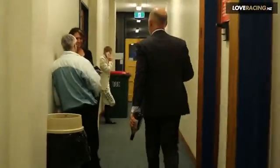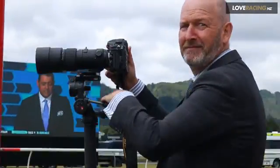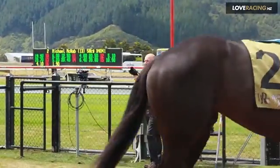My story with racing goes back to being a kid on the race course and working behind the tote, actually, when I was about 8 or 9 years old. But then after that I got a job for a very good photographer called Ken Lush. Many people who have been in the industry for a long time would know him or have his photographs on the wall. I was really lucky to be his apprentice and be trained up to do photography and processing and printing and design, and it's something that I've carried on doing. I started in 1982, so yeah, 38 years on, and I still love it.